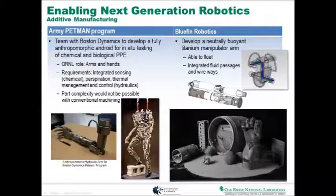My group actually started as a robotics group, which is pretty cool. And they started using additive more and more. Additive is really great for robotics, obviously, because robots are complicated. They've got all these intricate pieces. They're custom. They're low volume. And so it's a really great application of additive manufacturing.